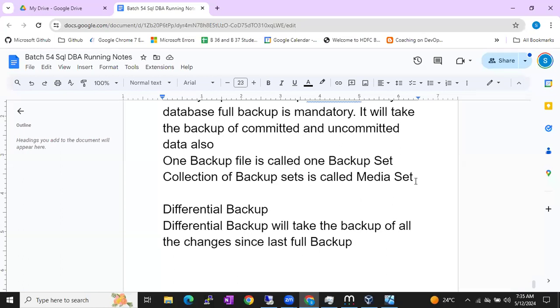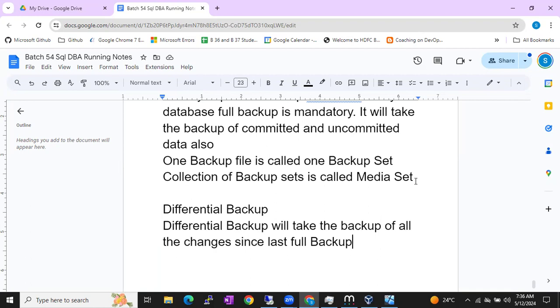So for example, imagine I'm taking weekly backups, guys. Generally in the organization, the first question in backups and restores is, what is your organization's backup strategy? It means how frequently they take backups, at what time they take full backups, when they take differential, and when they take log backups. So this is the question, guys: what is your organizational backup strategy?